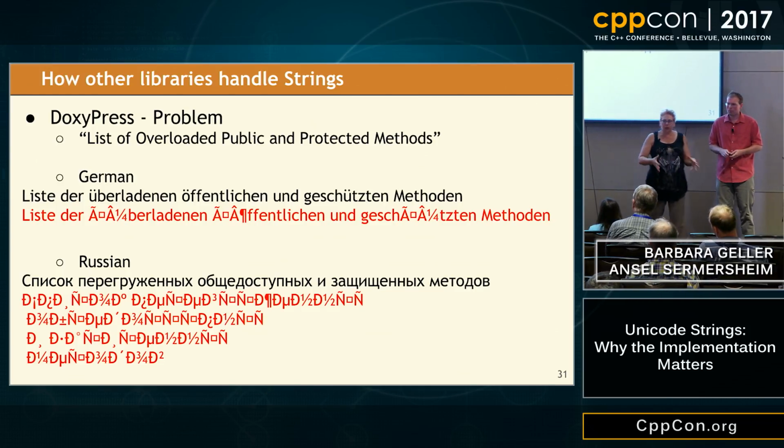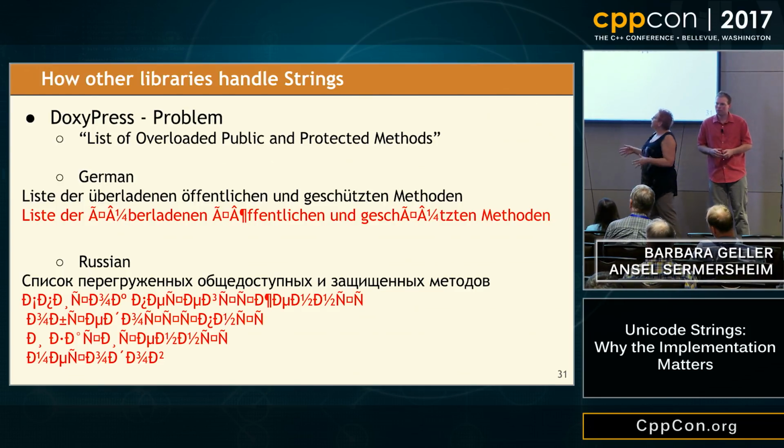In DoxyPress, as we were running it through, we got this out, which is sort of telling us we had a UTF-8, UTF-16 problem, because we're not using UTF-8. We were using CsString. And here we are working with a UTF-16 compliant string library, and we got garbage out the other end. What happened? We have been told by some friends from Ukraine that is not Russian. No way.